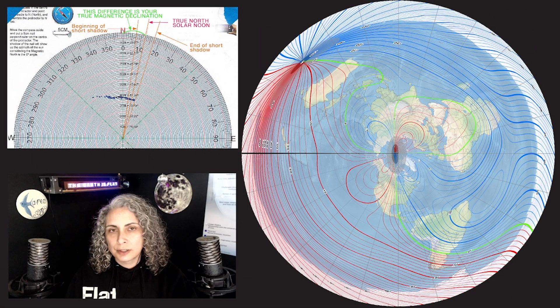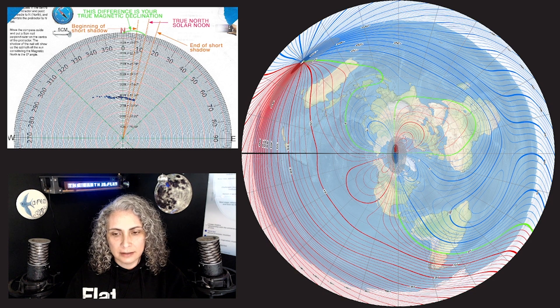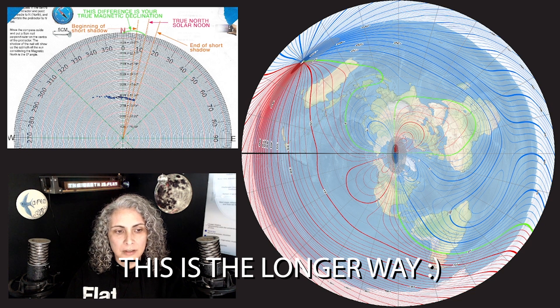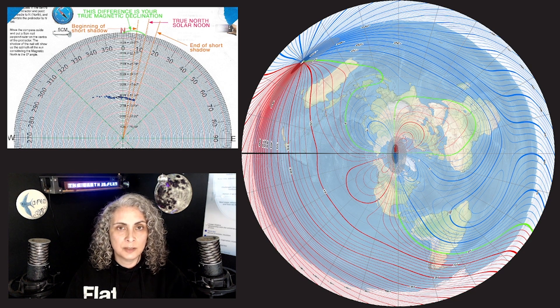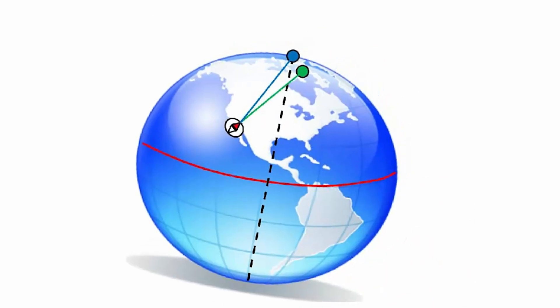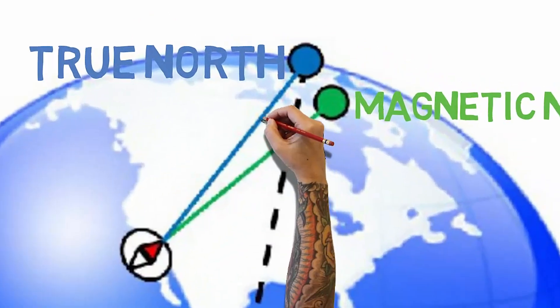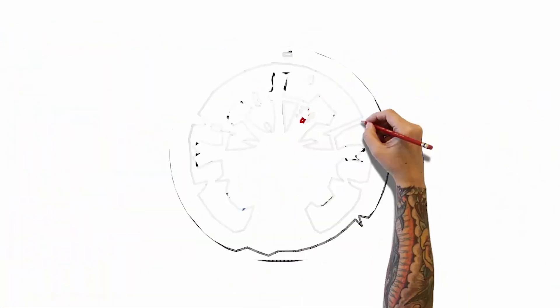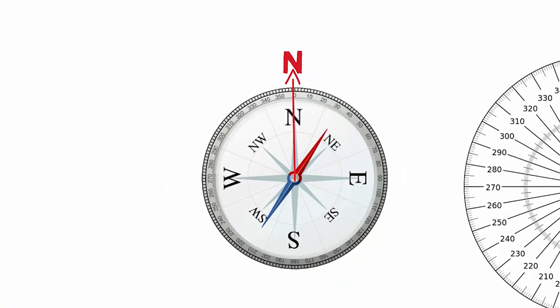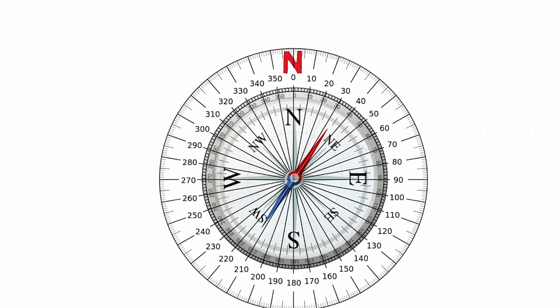We're going to provide you with the tools on how to measure your own magnetic declination. There's a couple of ways to do it—a quick and easy way and a longer way which could possibly provide more accurate information and also might provide us with information that might give us a hint as to where there might be some deception in the World Magnetic Model. There are two norths: true or geographic north and magnetic north. To measure the magnetic declination in real life, we will need a compass, a protractor, and a gnomon. We point the needle to north and we orientate the protractor to north as well. Please bear in mind that this is magnetic north.